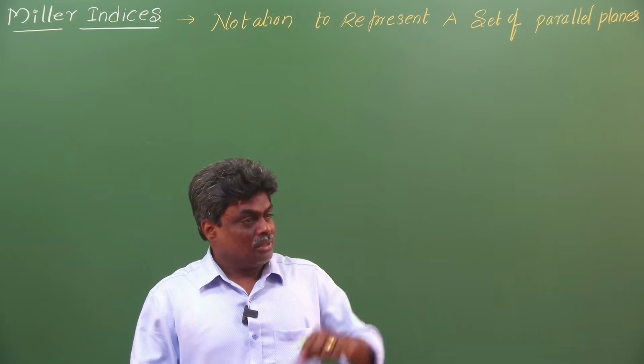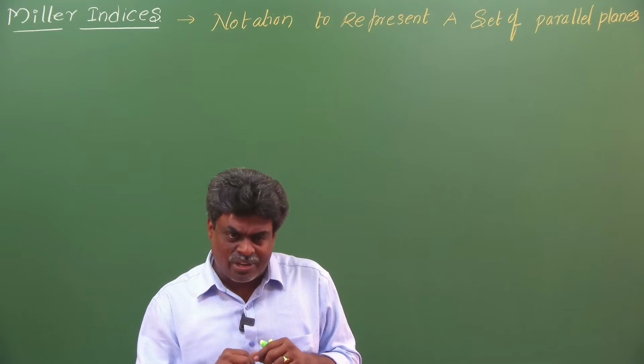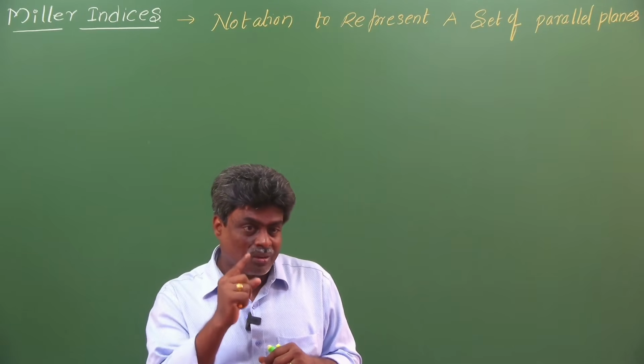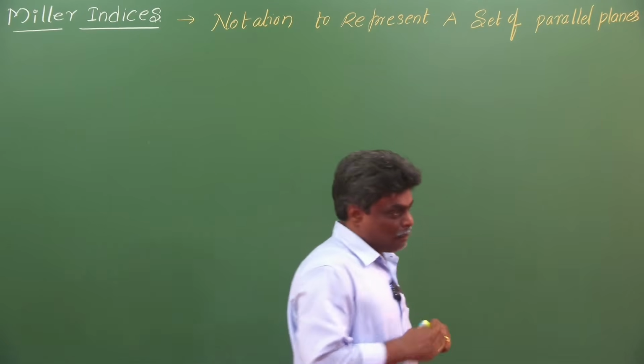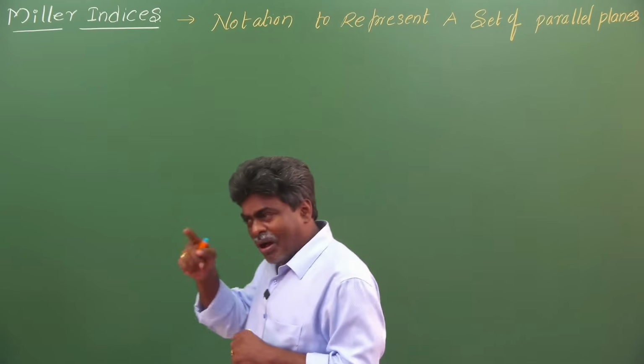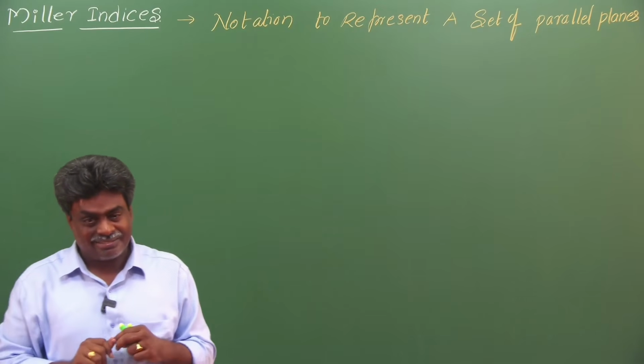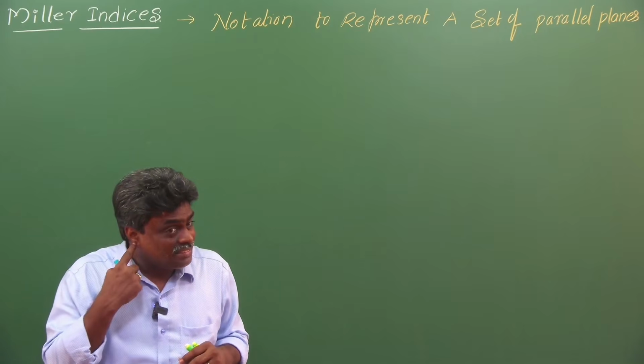For example, you got 2, 2, 4. Will you take that as an eigenvector notation? What you will take? 1, 1, 2. Because there are an infinite number of eigenvectors. Out of all those eigenvectors, you are representing with a single eigenvector, with the smallest integers.